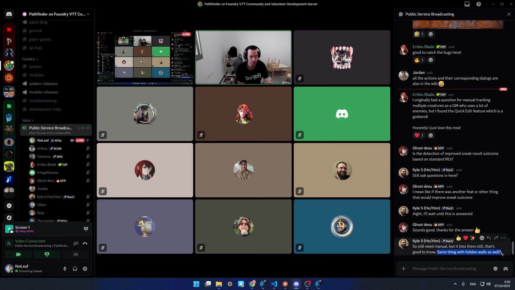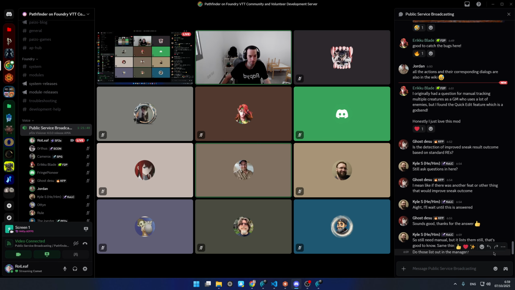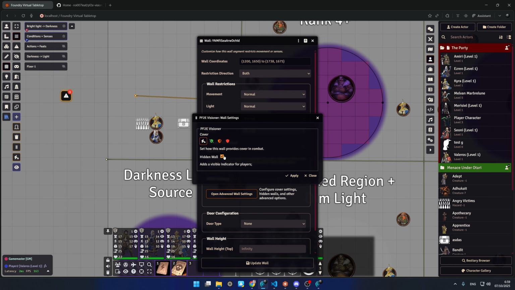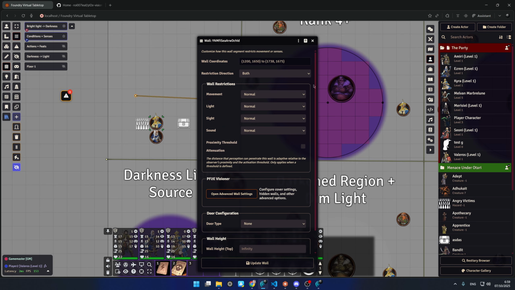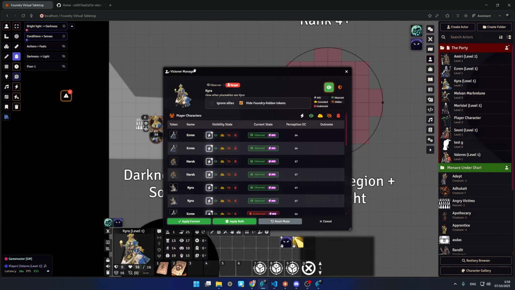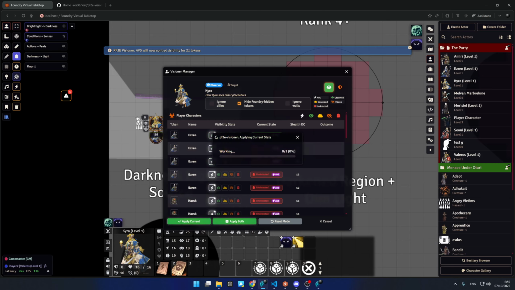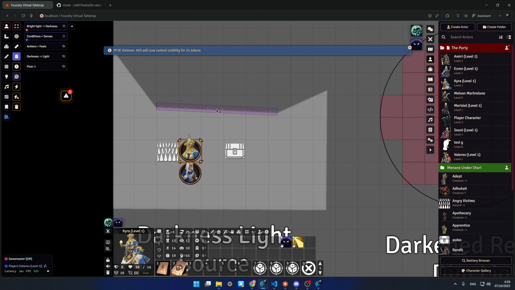Yeah, same for hidden walls. AVS wouldn't interact with those because it's considered a manual action when you do a seek action. I'll add a wall and show you. Let's make the wall hidden and apply that, and open up Kyra again, observer, go down to the bottom and you still see the hidden walls. And of course it only has hidden and observed as well. Let's make it observed, and you can see that hidden wall is here.